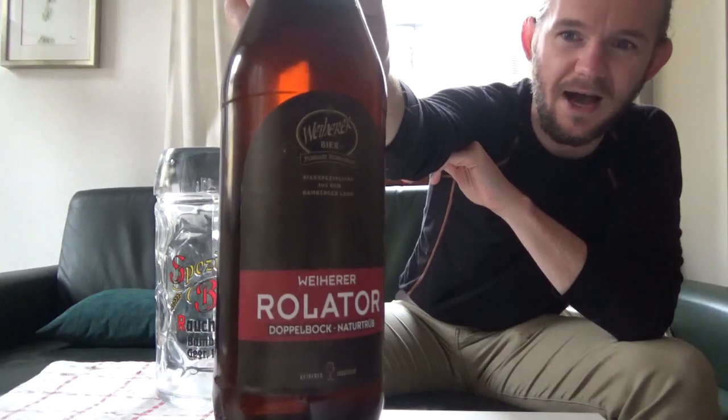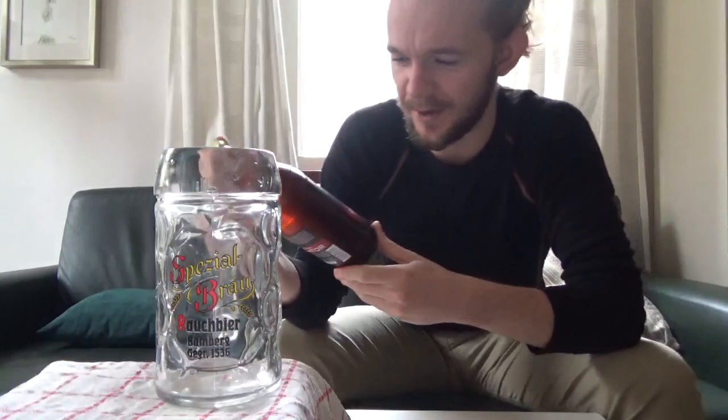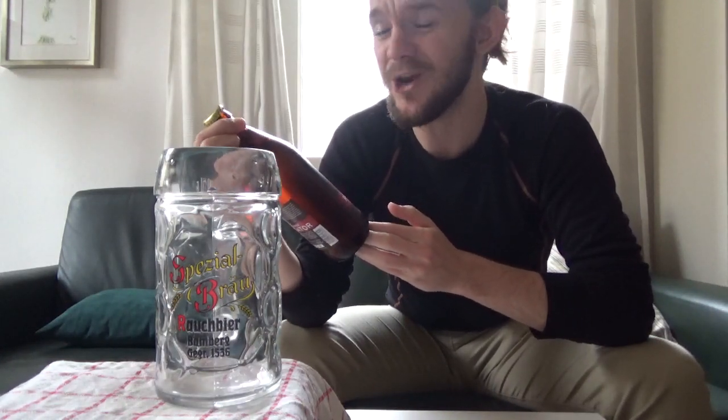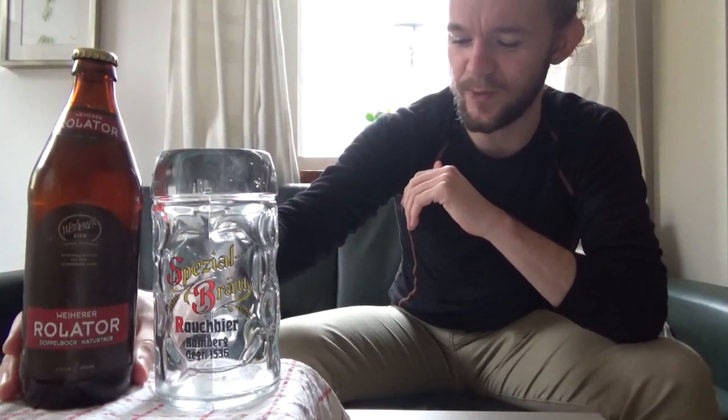You've got the Weiher Celebrator and things like this, the Paulaner Salvator, some of my favourite German beers. So I'm very curious to see how one of the local Bamberg Franconian breweries does this particular beer style, because as I say, I really love this one. So very curious to see how this turns out, and as always I hope you guys enjoy my take on this beer at 8.8%. Even within Germany for a Doppelbock, that is pretty high, so really looking forward to this, and I hope you guys enjoy this review.